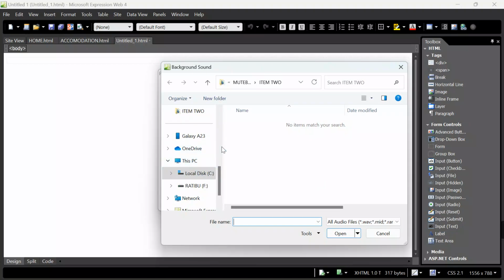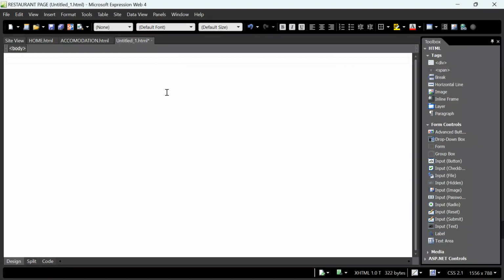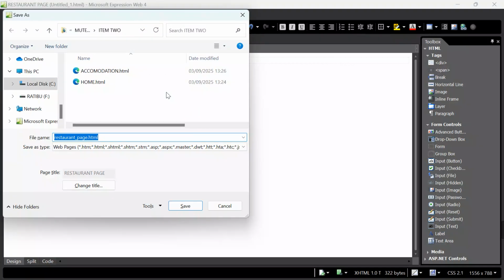I wanted to browse from here, but maybe for simplicity, let me click OK here, and then Control S, so that we maintain the same point. Let me use uppercase for consistency, restaurant, the restaurant page. Then the title is already there, restaurant. Let me keep it at restaurant page.